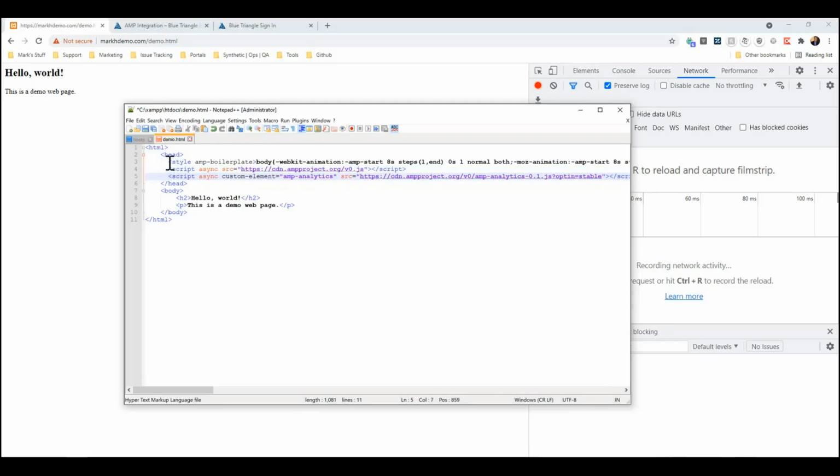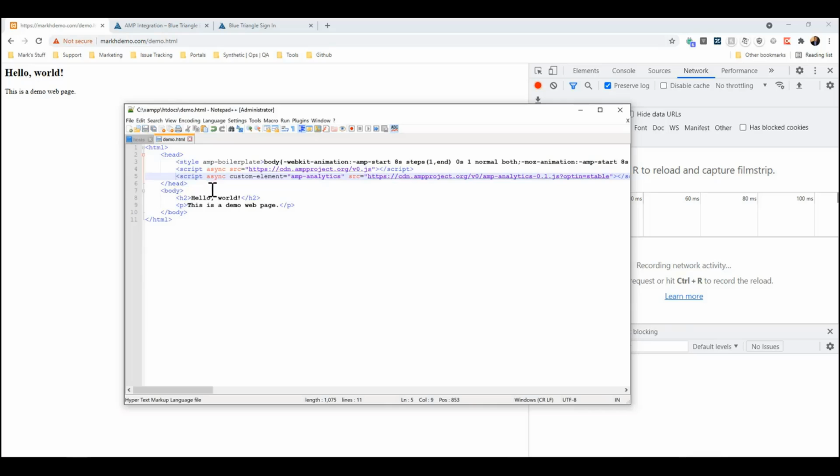I got my tabs all messed up. Okay, so we're all set.